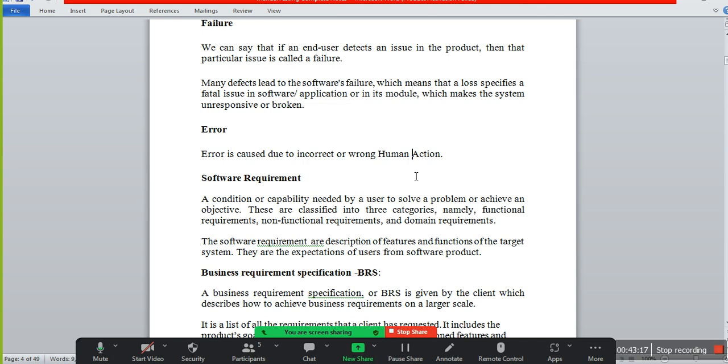Second one is non-functional requirements. And third is domain requirements. People who joined late can take down failure and error. I have shown it on the screen.